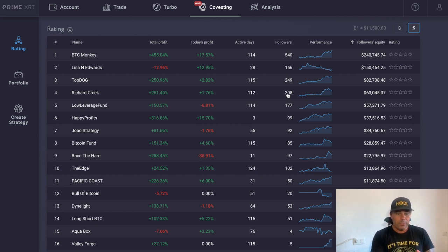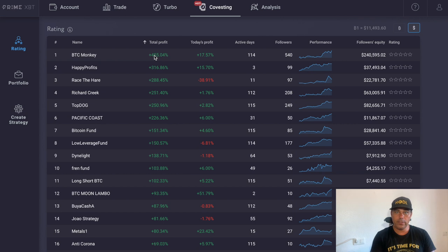So you can select your favorite trader in multiple ways. You can choose the one who has the biggest profit and trust that one, but always be aware to also look at the active days. The more active days a trader has, the more accurate the profit is. Because if you still are in profit after 113 days, it's not luck anymore. If you're in profit after trading 2 days, it still can be beginner's luck. That's the easy rule how I select my traders.